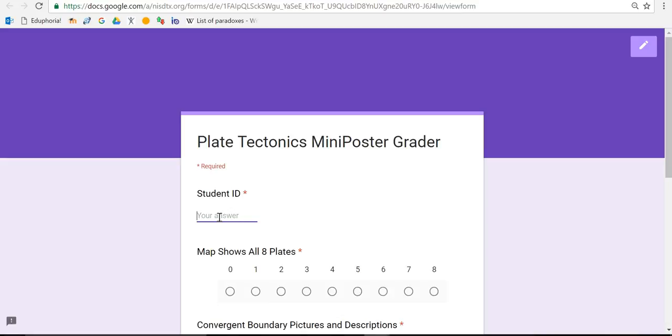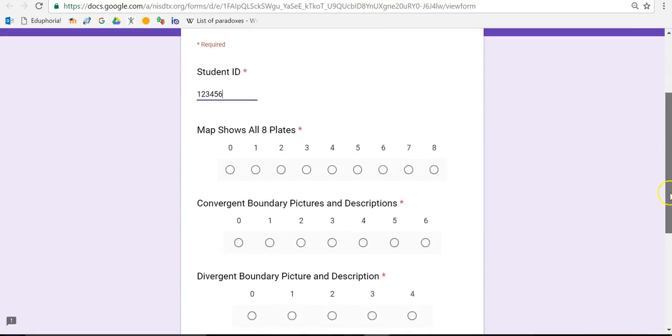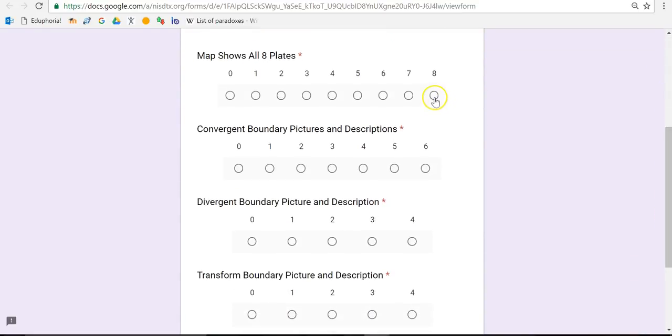So my student ID number for mine is 123456. You can use your actual ID number if you want. I use 123456. So the purpose of this right here is to set the standard grade. So if somebody did this correctly, this is a grade they'll get. So I put the ID in, and of course, if you did it correctly, you'll get maximum points for everything. So I just click all the maximum points because I'm going to make a calculator to figure out if the student achieved these points, how many points would they have received.